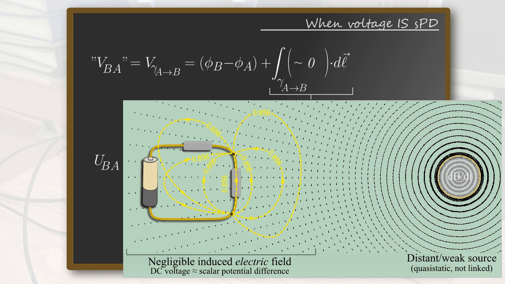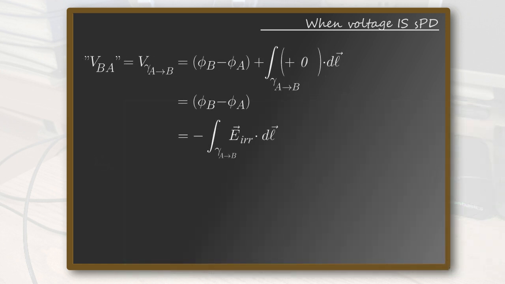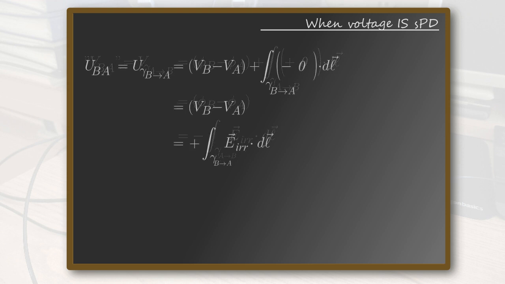In the context of quasi-statics, there are no antennas, and the faraway source is kind of like no source at all. But let's go back to the electrostatic case and let's see what the formula tells us. If we set the time derivatives to zero in the expression for voltage, we get the following identity no matter the path of integration. In the static case, when the dB/dt is set to zero, voltage reduces to potential difference everywhere. Of course, the same happens in the IEC notation, where U is used for voltage and V is the scalar potential.